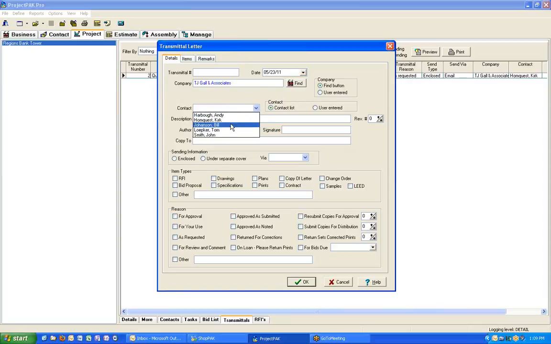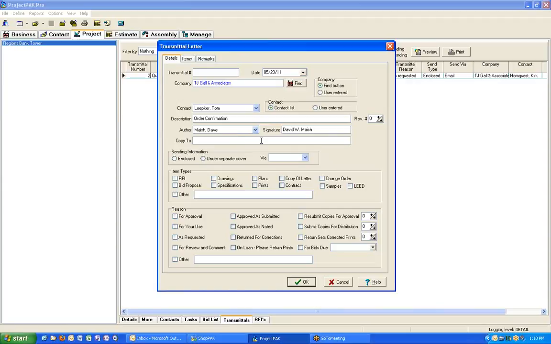And then you can pick a contact that you want to send it to. I'll pick Tom in this example, or if the contact wasn't on their list, if you check User Entered, you can simply type it in. And then any other appropriate fields, maybe we were doing an order confirmation. If you had a revision number, you could fill it in if it was appropriate. Change the author. The signature field really is just so it puts your signature down at the bottom in a cursive font, so the idea is it looks like you signed it.